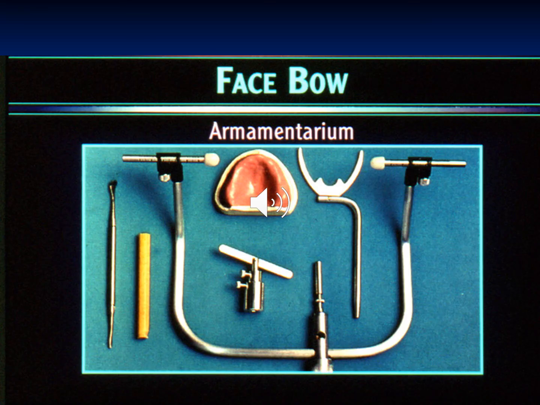Now, another important tool that is used for reproduction, for programming the articulator and for achieving accurate mounting, for the sake of reproduction of mandibular movement in the laboratory, is a face bow. The face bow is a device that is used to relate the maxillary arch to the temporomandibular joints inside the patient's mouth and take that relation and relate the maxillary model in relation to the condyles on the articulator in a similar manner.